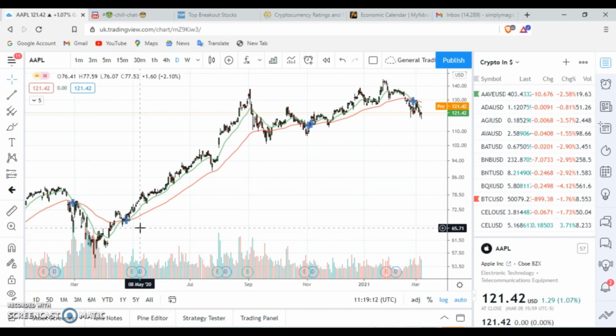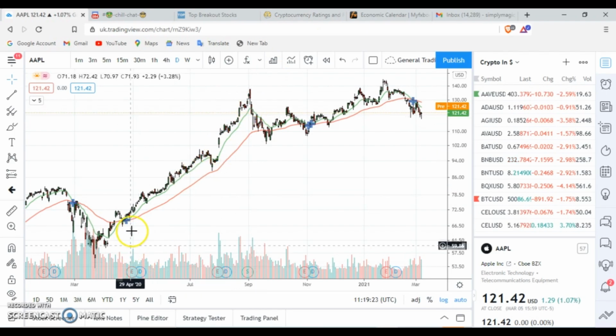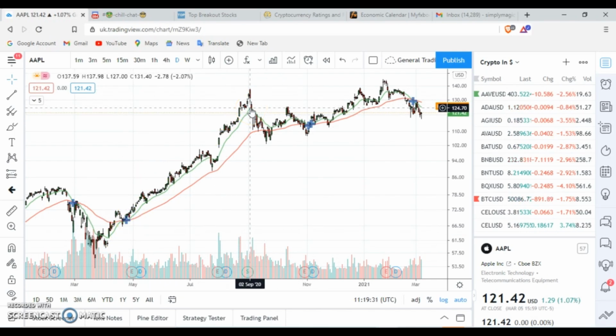Whereas in swing trading, you just enter at the right time based on RSI. If the RSI is at quite a low level, and then you get a crossover on the EMAs, you just enter and then wait. This whole period is, let's see, end of April until September. So for 5 months, you could have held the stock from $68 to $125, right?